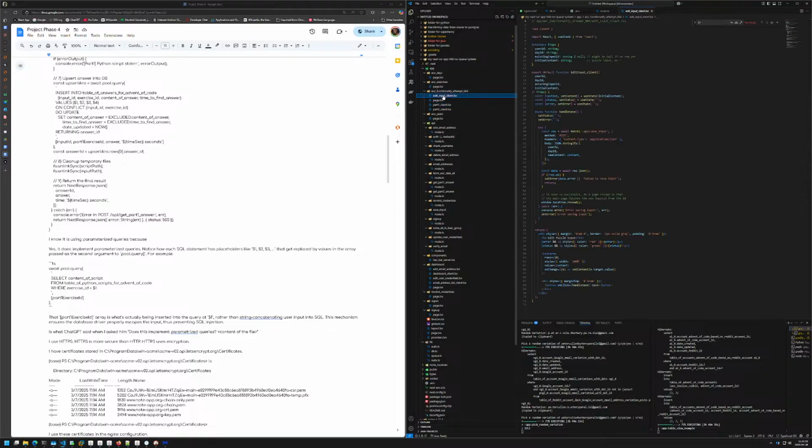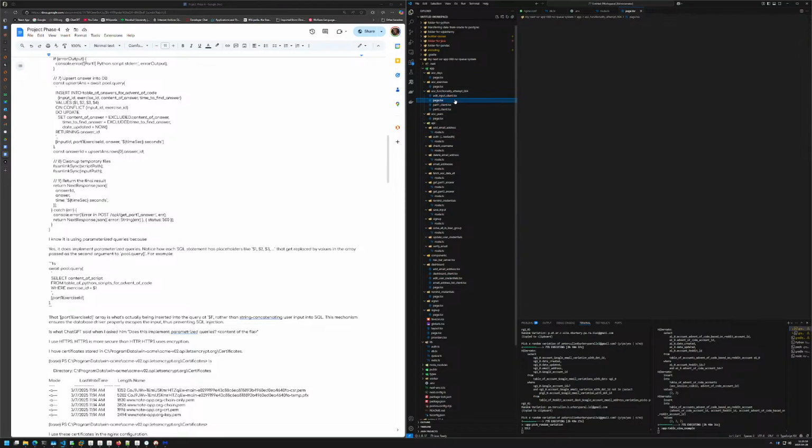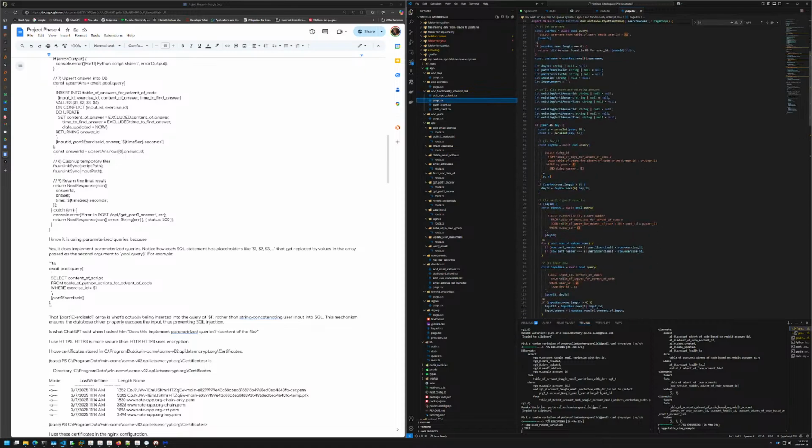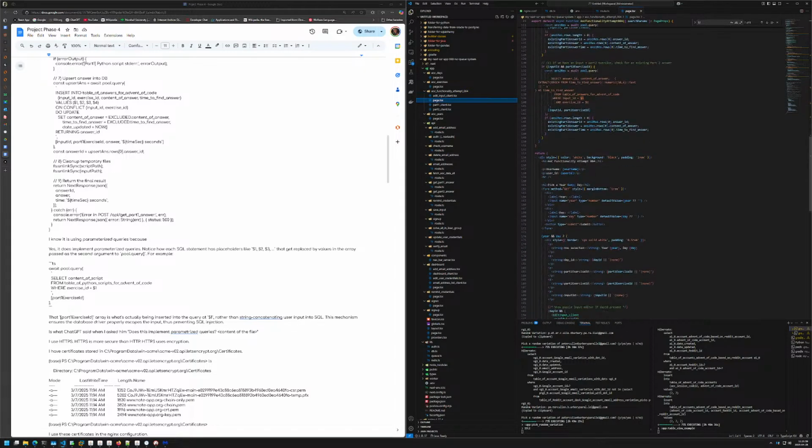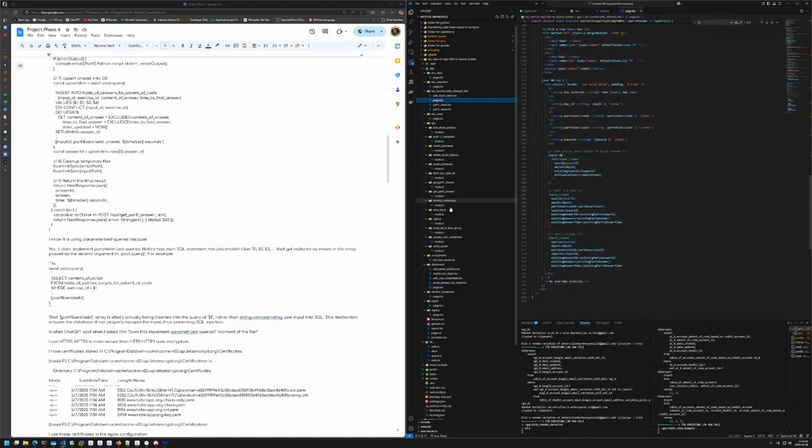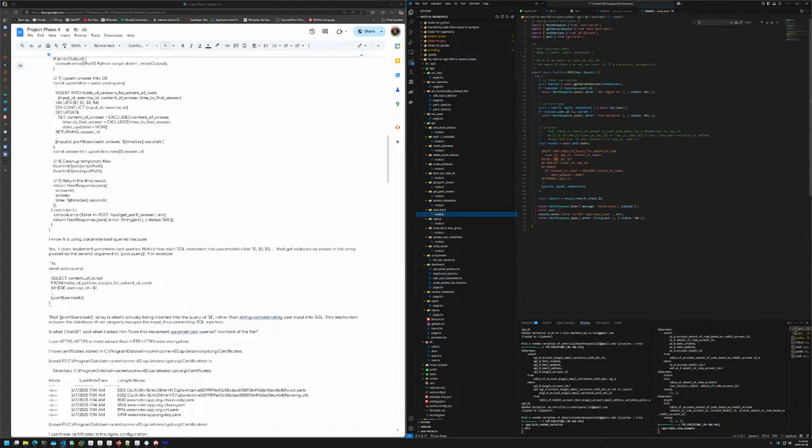Oh, here it is, save input. Insert into table of inputs. This is parameterized. See that $1, $2, $3. So you can't do SQL injection.